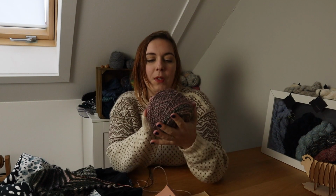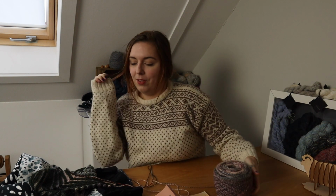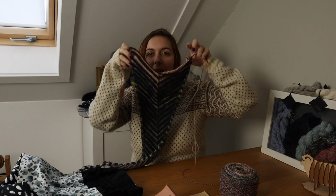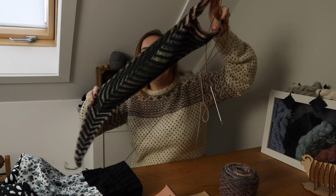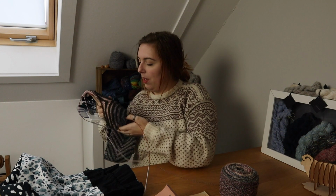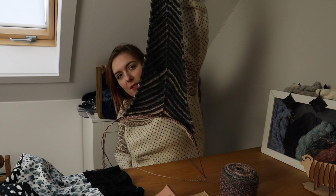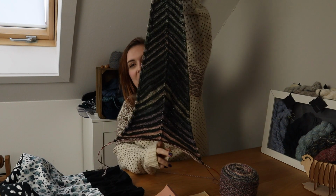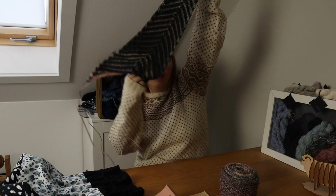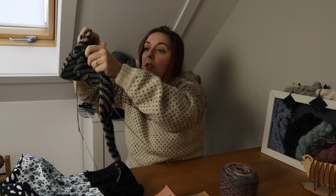And I'm not even 1/3 in, so yeah, I think I have a lot of yarn to make this a very big, nice shawl. And not that much to talk about for now. Yeah, steady working on it, and it's very fun to use a color changing yarn like this. If you want to knit these kinds of effects, you don't have to make your own handspun. You can always buy handspun, but you can also buy yarns that look like handspun but are not really handspun.